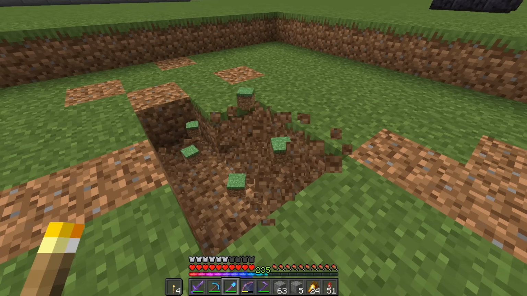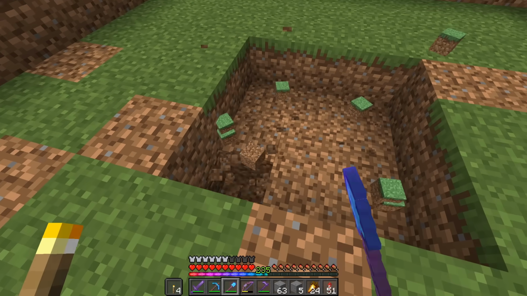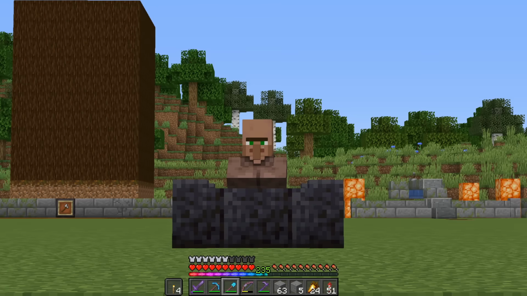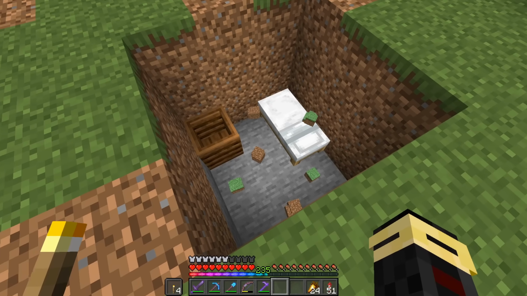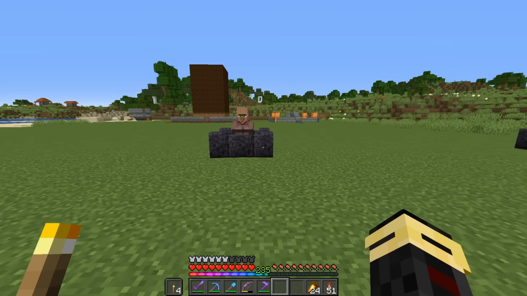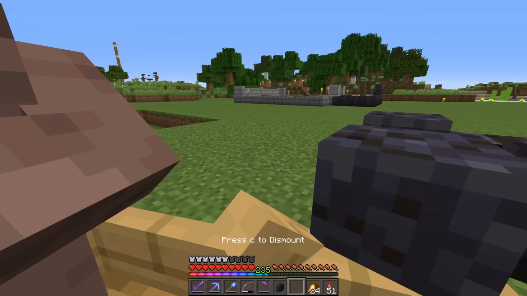Now what you're going to do is just below the surface here, dig yourself a little room. And this is where you're going to put your bed, your composter for this guy. To be honest with you, I don't even know if you need the composter, but you do need to kind of mimic a village. And you're going to take your villager, plop him in a boat.